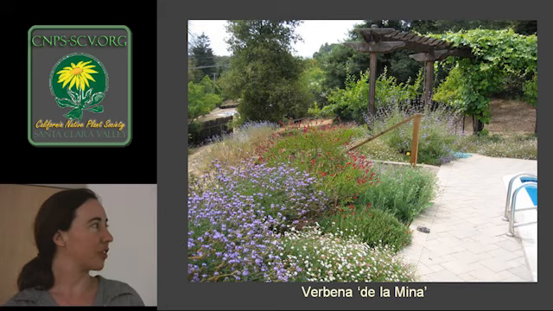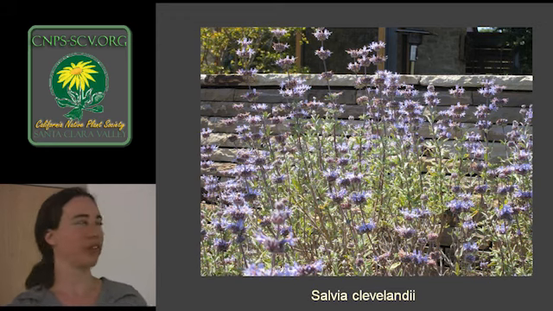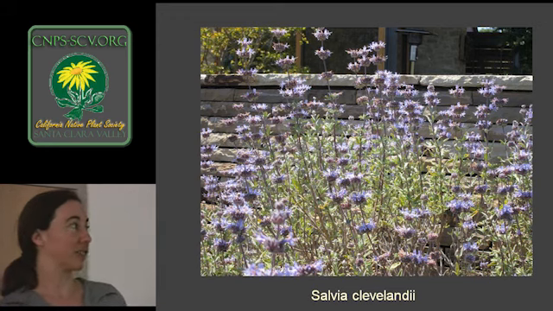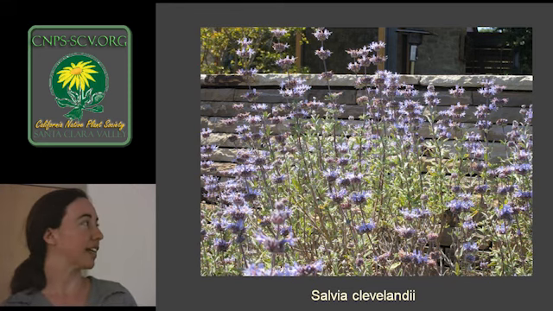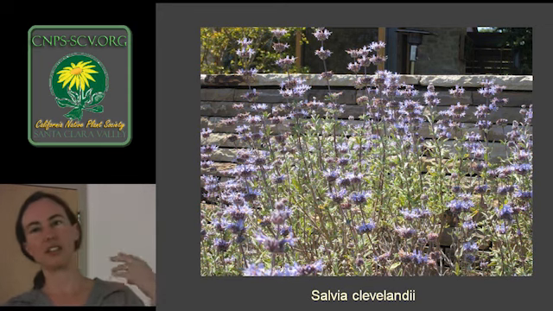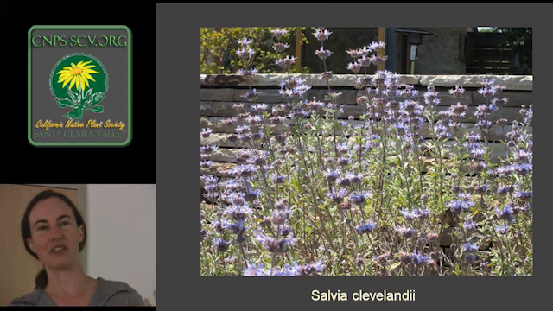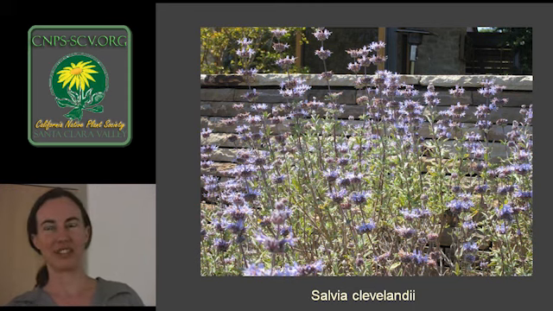So this is actually one of my favorite native plants, and especially for larger areas. This is Cleveland sage, and we're going to go through a lot of sages actually, because they're really great native perennials. They attract a lot of beneficial insects and hummingbirds, and they have a really nice scent. It's one of those scents when it just starts to rain, you can smell the sage, and it reminds you of California, and just gives you a really nice feeling. So all the sages are really excellent to have in your garden.